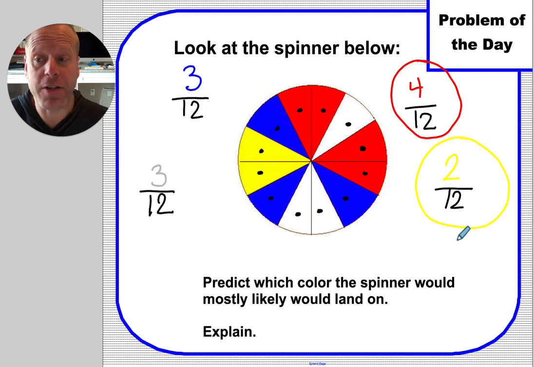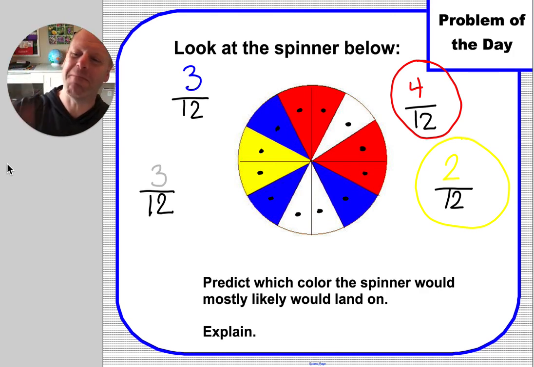And if you needed to explain, you just want to talk about the arrow when it's spinning. The ones that have more space are more likely. The ones with less space are less likely. All of them, though, are possible. Cool. Just so you know, you were just doing a little probability. Thanks, everybody. Bye now.